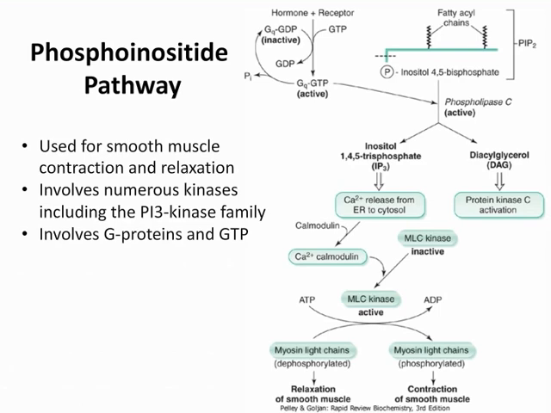So if you look at the very top right, we're going to need inositol 4,5-bisphosphate, also called PIP2. Remember from the previous slides, PIP2 can be cleaved by PLC, which is phospholipase C, into two secondary messengers. It can become IP3 or DAG. If we follow that IP3 pathway, then ultimately we're going to lead to either relaxation or contraction of the smooth muscle. He didn't test specifically or in depth on this pathway, but you should know that this pathway is used for relaxation or contraction of your smooth muscles, and what type of kinases it deals with.